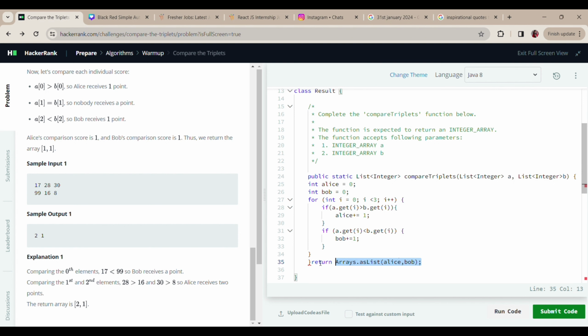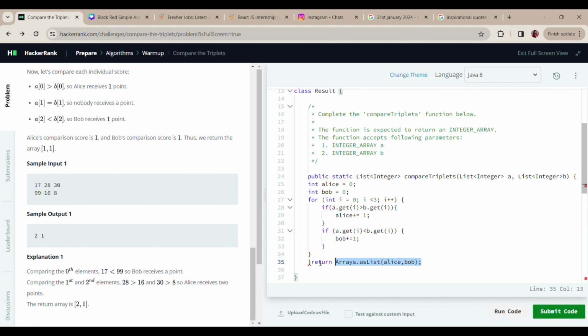I'm gonna copy this because it's the same stuff, but we're just gonna change this comparing operator, like which one is more and which one is less. So this operator will now work for Bob. So if b.get(i) has more value than a.get(i), then point goes to Bob, and we will increment the value of Bob by 1.